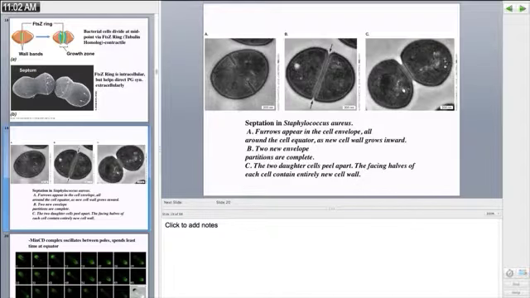Then eventually, as it's shown here in B, the septum is formed completely, and then eventually the cells are going to separate. So in any cell, even in a coccoid cell, you actually have poles, referred to as the new and the old poles. And there are some morphologic differences in terms of protein localization, where some proteins will localize to the old poles of the cells, which would be shown in these two corners, the northeast corner and the southwest corner.